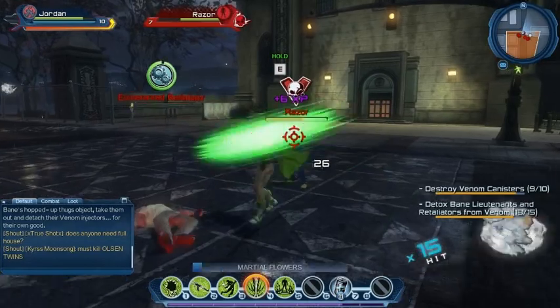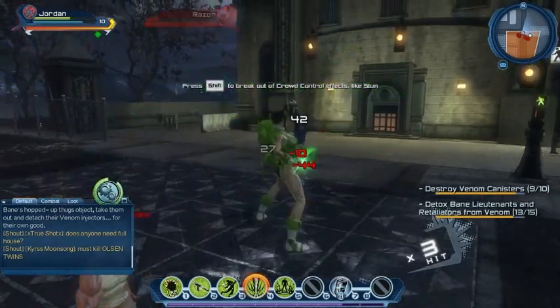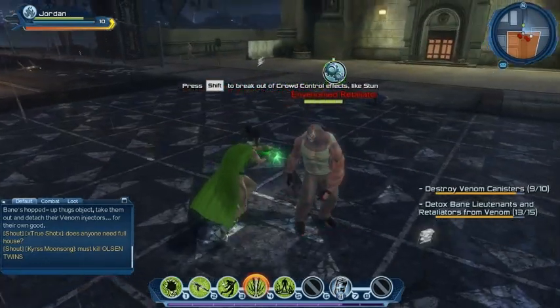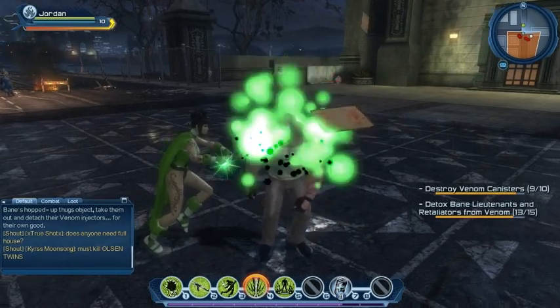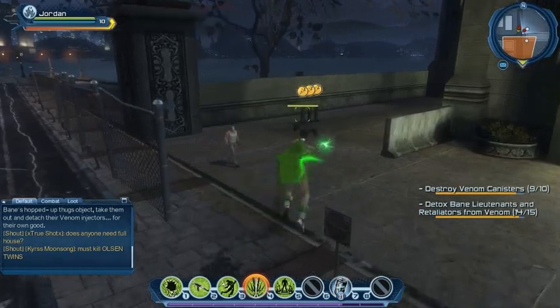Venom is supposed to make me invincible. Ooh, those claws are nasty as well. Tell you what, the claws with the boot to the head really make for a formidable attack there. And of course, so much fun to play. 14 out of 15 and 9 out of 10. We are nearly there.